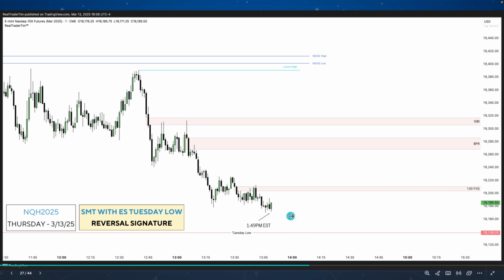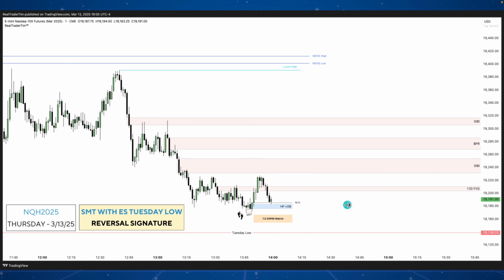So this is how we start to build context and understand narrative. Going backwards, before we get ahead of ourselves, we have a high probability buy-side liquidity pool right here. Okay? Continuing forward, what else do we see? We see a sweep of these lows here, these relative equal lows.